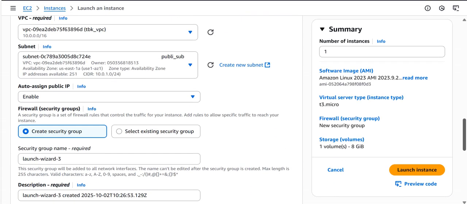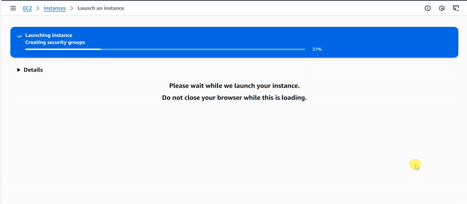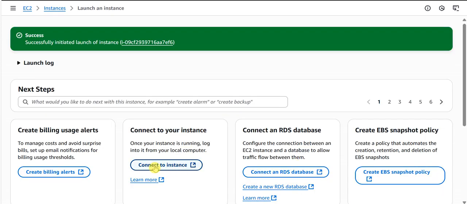Okay. You have to verify everything clearly, otherwise it is very difficult to finish. Once it is done, click on launch instance. Launch is done. Then connect to the instance.